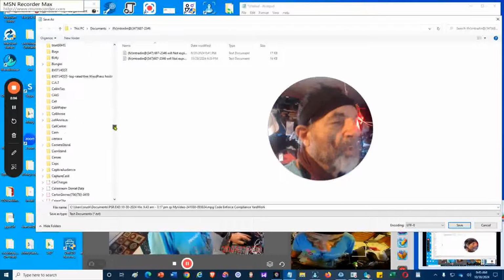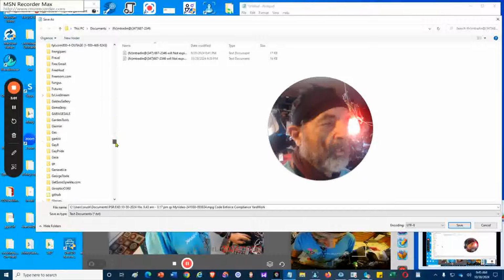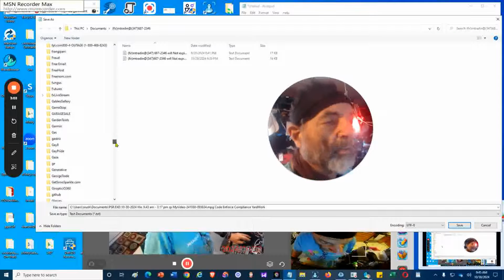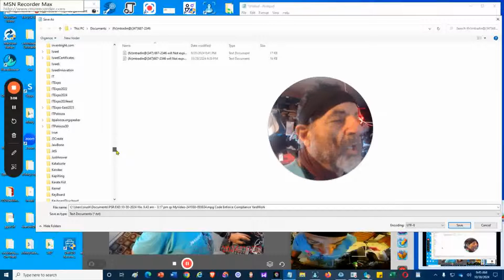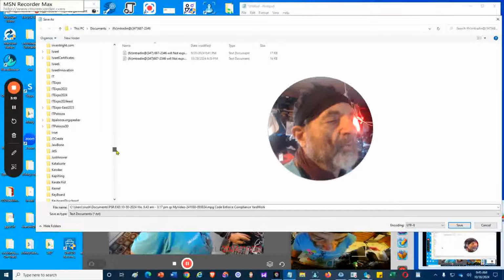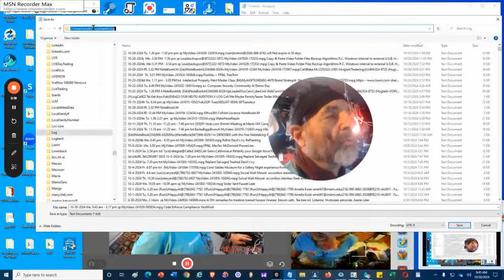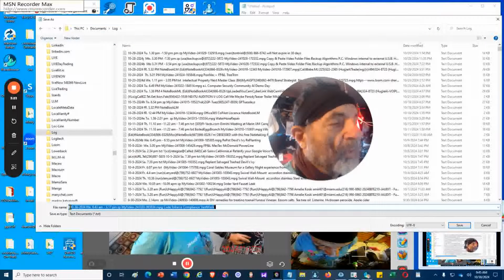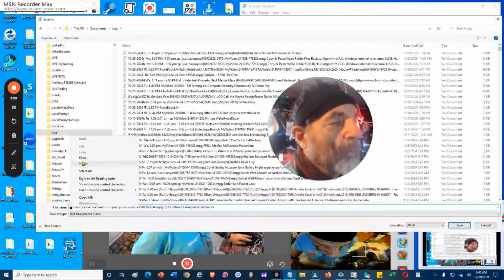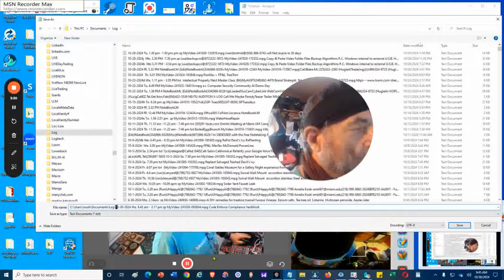This is for Windows 10, so I'm looking for the letter L, like in LMNOP. So L is JKL after K, so here is log. Now I'm copying the path of log to the clipboard buffer and insert it at the beginning of the file name. Paste it with a backslash, and then I want to correct the time.